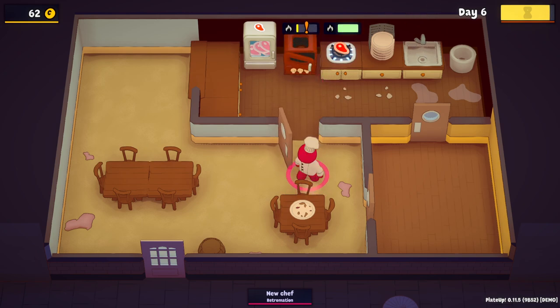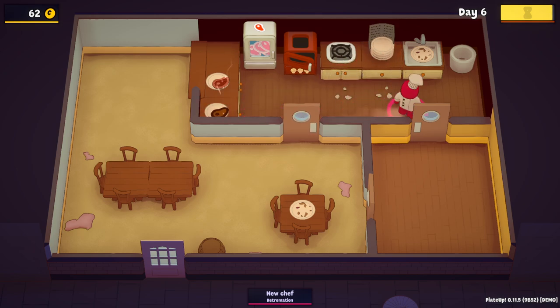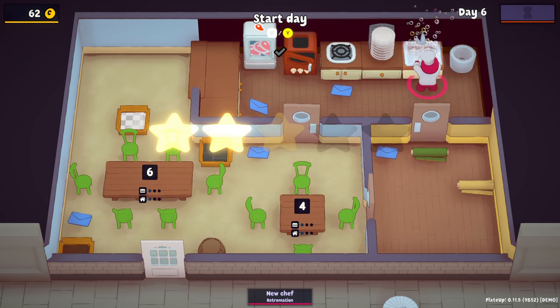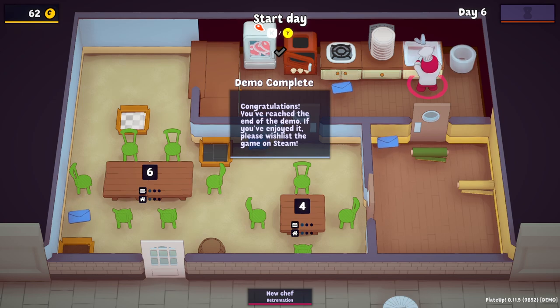Sure. Sure. Probably good. I feel like we're maybe done for the day. I don't know if we're going to get anybody else. No. 3 stars. Oh, okay. So we're like going, I gotcha. Upgrade your restaurant to receive better rewards. All right.